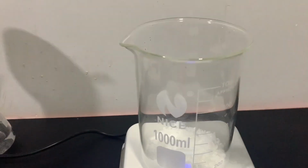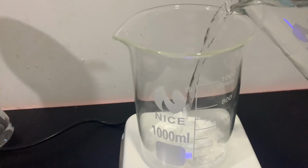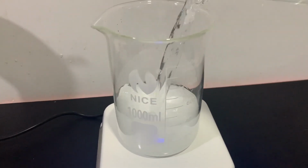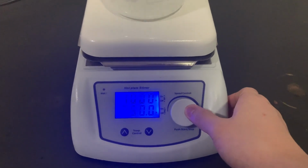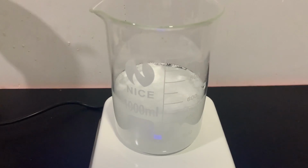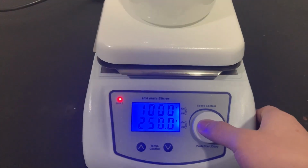The phthalimide is still mixed in with unreacted urea and phthalic anhydride, so I cleaned it up by adding it to a beaker. And then I added in 500 milliliters of water. I turned on the heat and boiled the water for around 15 minutes. After 15 minutes, I turned off the heat from the hot plate.